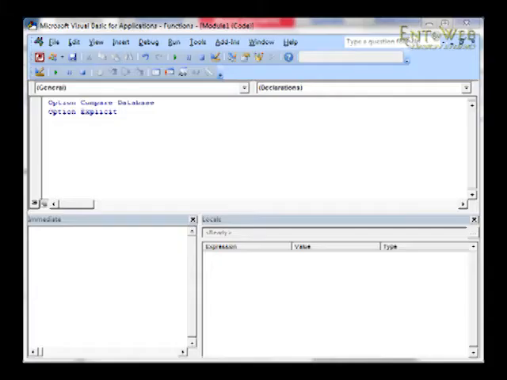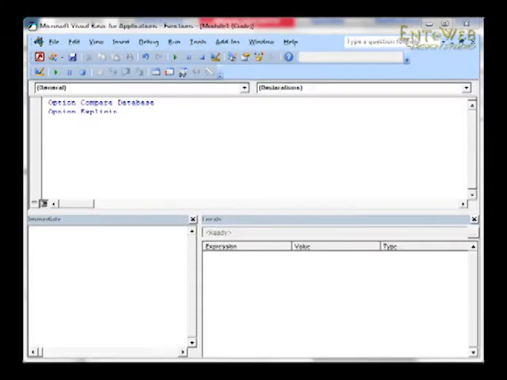So here we are in a simplified view of Microsoft Access's VBA editor. Since we want to know the value of the factorial of 5, we're going to create a function that will tell us that. So we're going to start with a declaration.